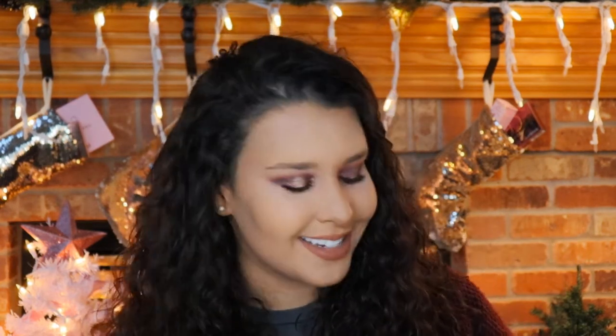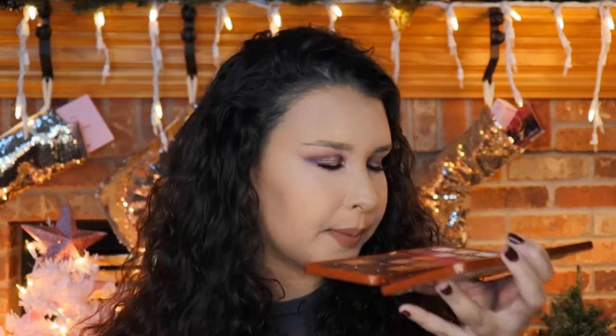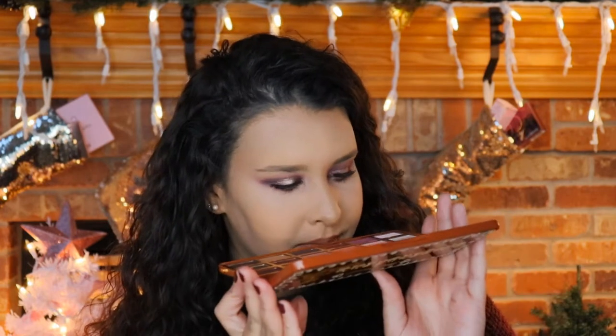So another one of the big selling points to this palette in particular is that it's supposed to be gingerbread scented. When you smell it, it definitely has a scent, but I would not say it's gingerbread. If you have tried any of their new natural collection, the natural eyes, natural mattes, natural shimmer, natural face, all of those have a kind of vanilla scent to them. And this one has a scent that's actually very similar to that, although slightly richer, slightly more scenty. I don't know. But it's not gingerbread, unfortunately, which is really disappointing.